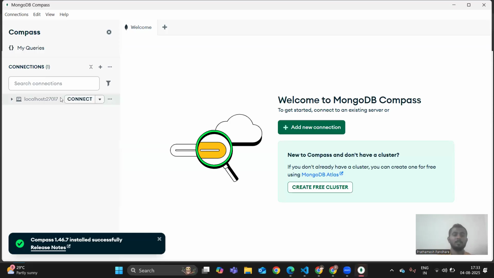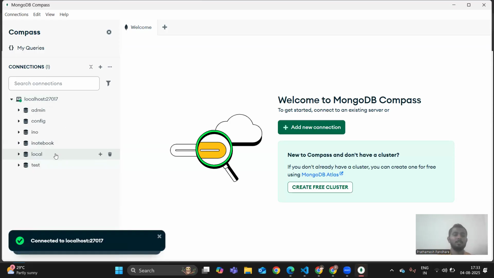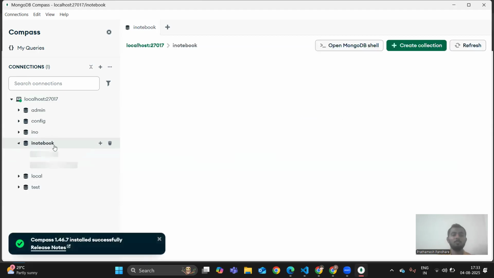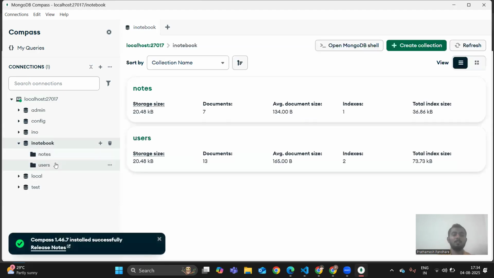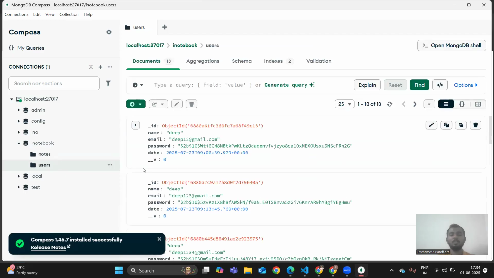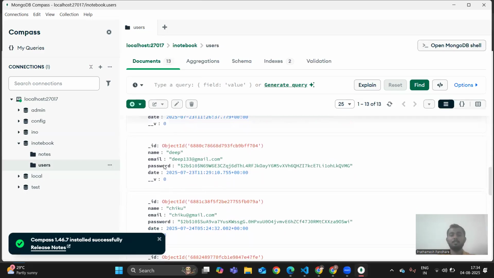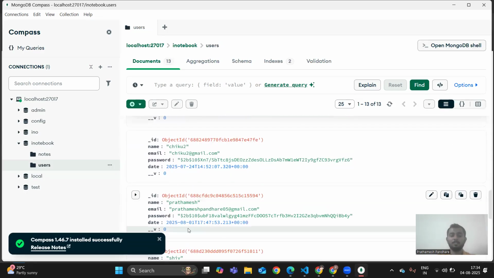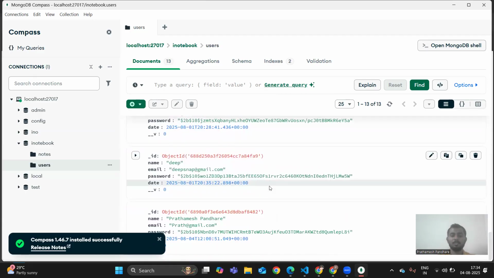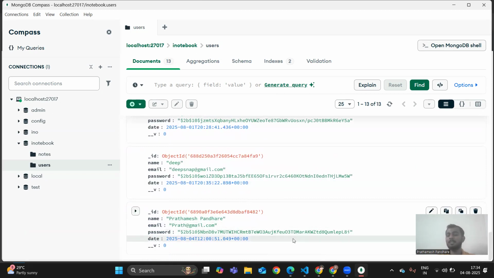So this is my connect. Right, connect here. It got connected. In my iNotebook file, I have this users. So in users, I had made an ID using Prath. Check if it is here. Yeah, okay, I had made it using Prathamesh Pandre and the mail. And you can see here that the password is saved using hashing.